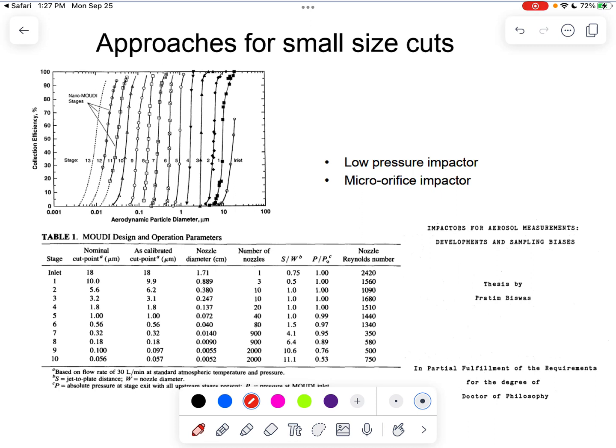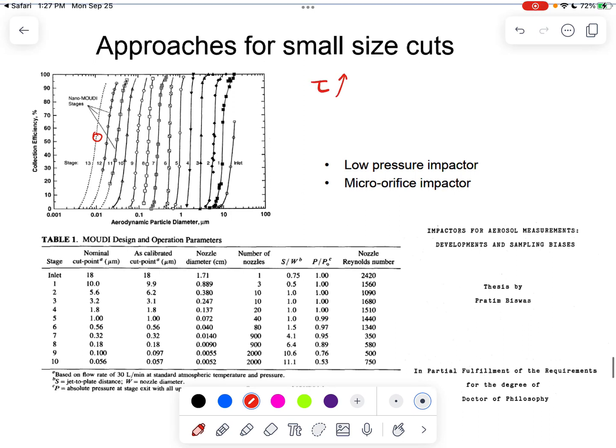So as we introduced, if we try to classify really small particles, we need to enhance the inertia of these particles. To do that, they need to have a longer relaxation time. We basically need to increase the stopping distance of the particles. The relaxation time is just rho p dp squared C divided by 18 mu, right? There isn't much change we can make to the particle density or particle size.